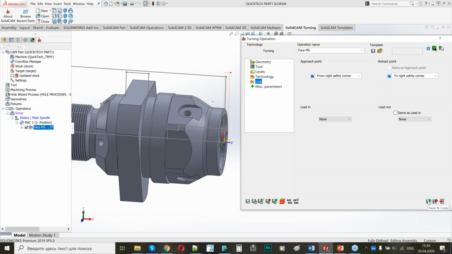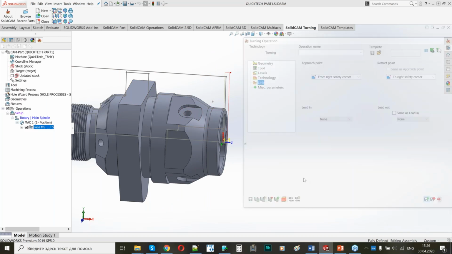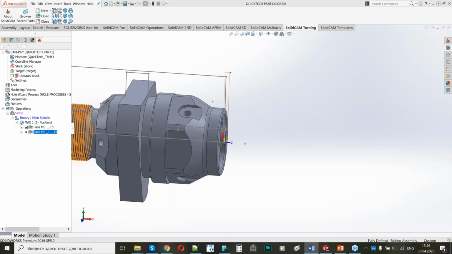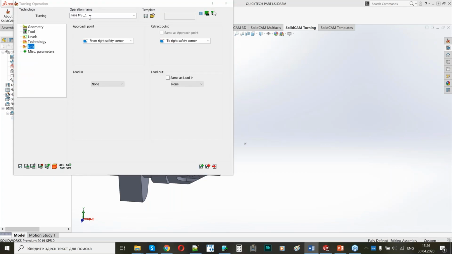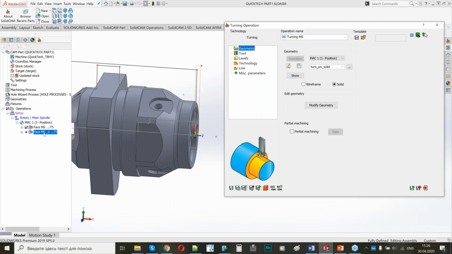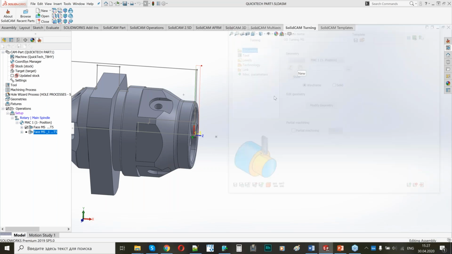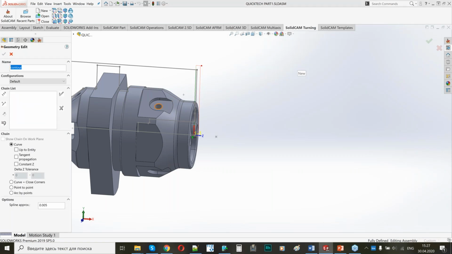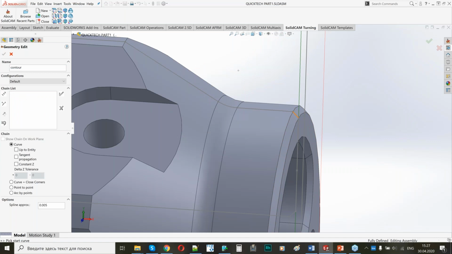And for this, I'm just going to make a copy of the current operation, because I will use the same tool, but I will just change the geometry. So I'm going back to my geometry. I have the second operation inside my geometry, and I will just show you the wireframe method. So to be clear in this area, I will choose what I'm going to cut, all steps and all chains.